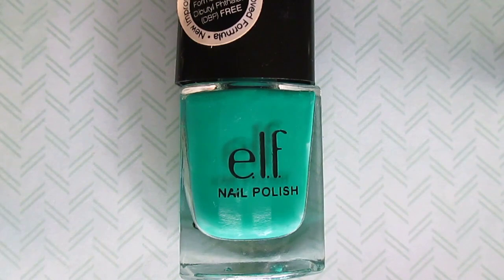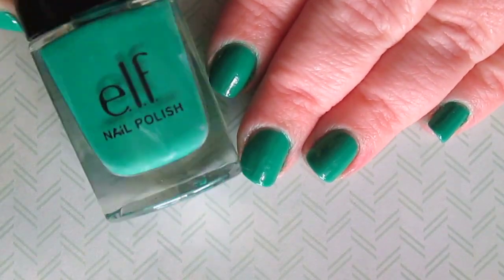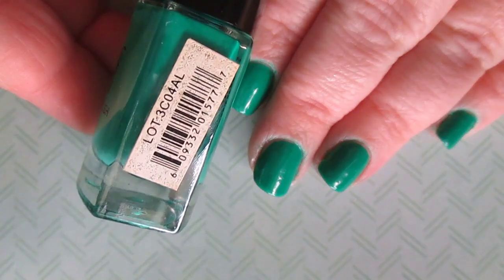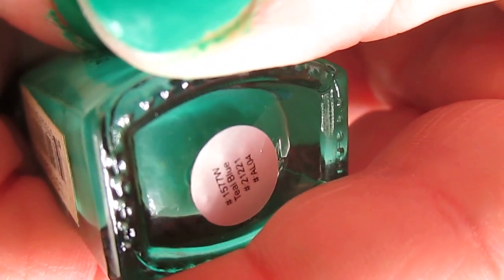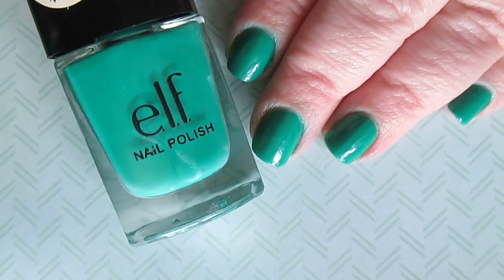some foil. Beautiful green nail polish is what we started out on our nails, 2 coats of that, and we're going to be using those beautiful foils from dollarnailart.com, is where you can find those. The green nail polish is from e.l.f. and it's in teal blue. I'm not sure if you can buy this anymore, but 2 coats and it's very beautiful.